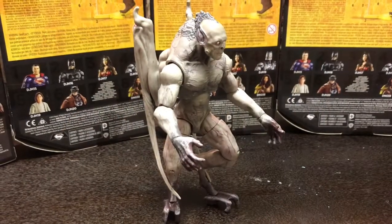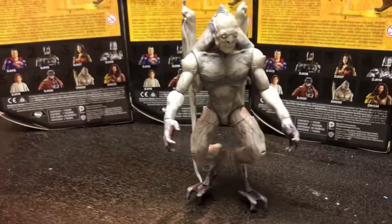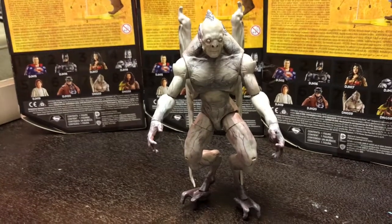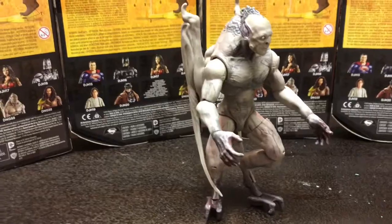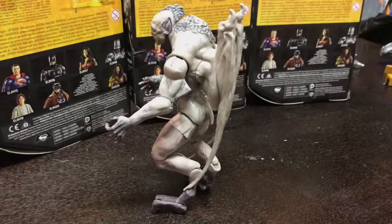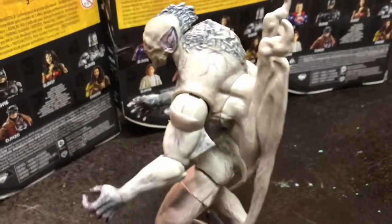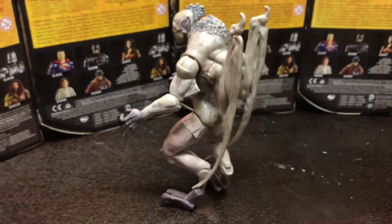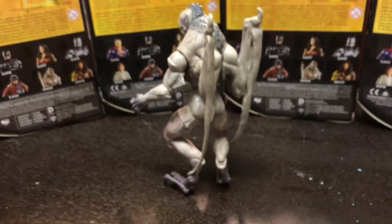For all my lamenting of character choice, though, I have to admit that the character does look pretty great. It's such a brief on-screen appearance that it's hard to say if this is actually film accurate, but overall, it does look like a menacing character. You can see all the paint details. I mean, the character does look a little veiny. And you can see even the wings are all shriveled up, pulled together, but very muscular, ready to go.